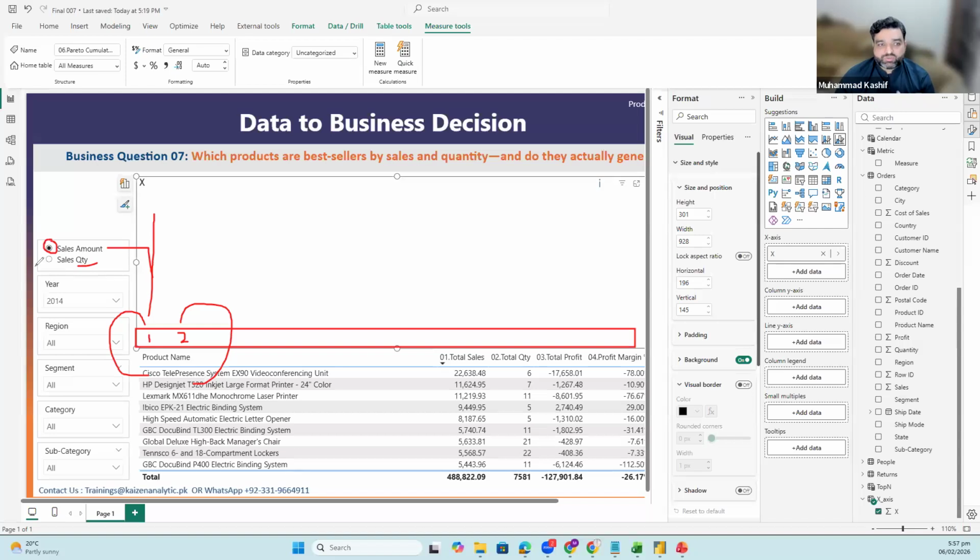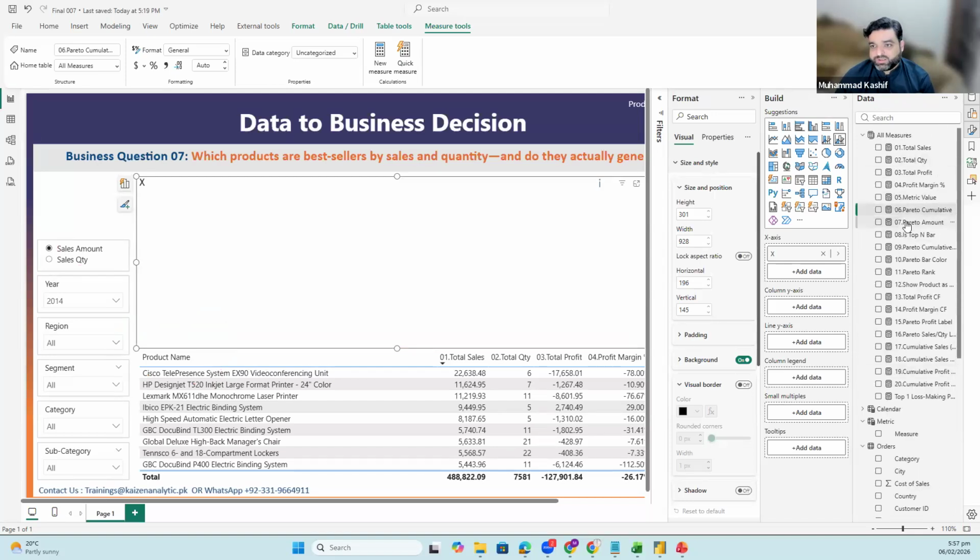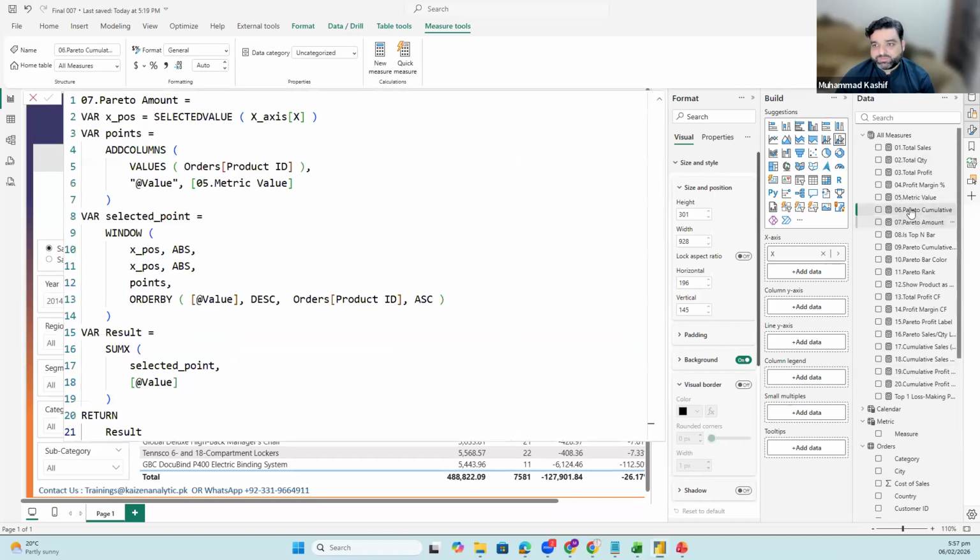Okay. So for this part, what I'm doing, let me just go over here. I will first go for a cumulative profit, because for profit I need to go for the value which is cumulative.